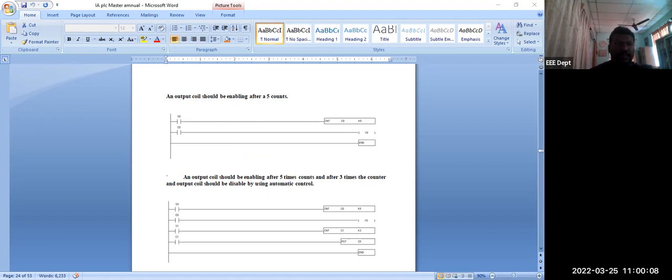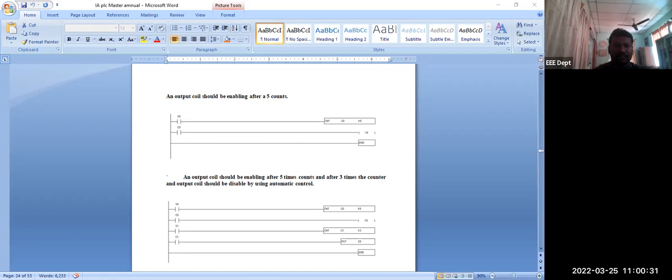Okay, I have to go to online mode, run the system. So now the ladder diagram is ready to use. Okay, so S0 will be on. So you have to click one time on, so that is one count.